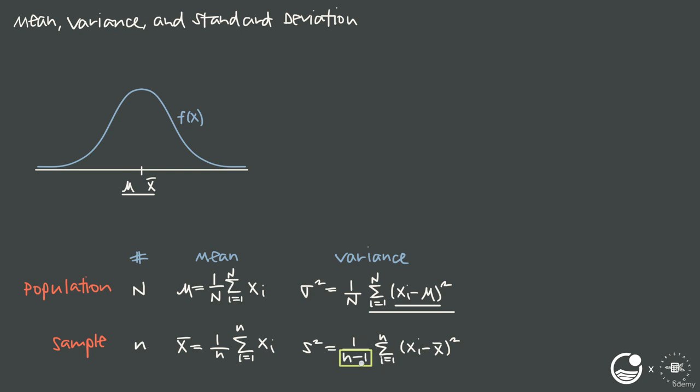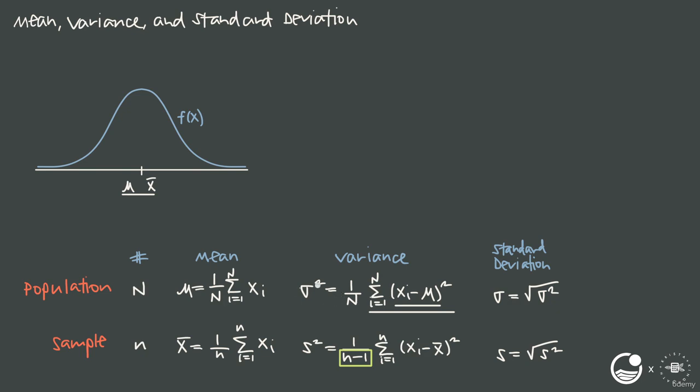So we use this n minus 1 value to get a better approximation, to get rid of some of the bias we introduced by sampling instead of using the full population. So when we calculate variance for a sample, we have to remember to divide by n minus 1 instead of just lowercase n, the number of subjects in our sample. So if we take a sample of 100 people, we would be dividing here by 99 instead of dividing by 100. So those are our population and sample variance formulas.